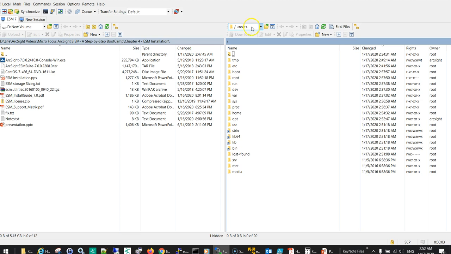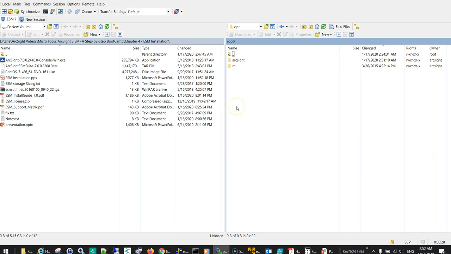We will try to keep the temp folder empty as much as we can, because the installation requires at least 6 GB of free temp size. So we have plenty of space in the opt arcsite itself, the slash opt partition, so we can make a temp folder here.